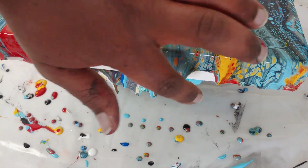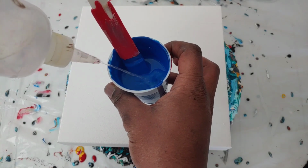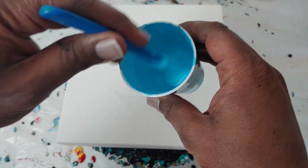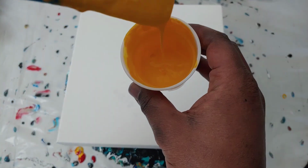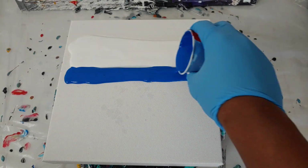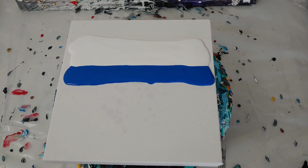So this time we're going to do a miniature one. And the only thing we're doing is just going to add some water to thin out our paints a bit. And now our paints are much more of a milky consistency. Don't even know how I saw that, but I'm glad that I did.